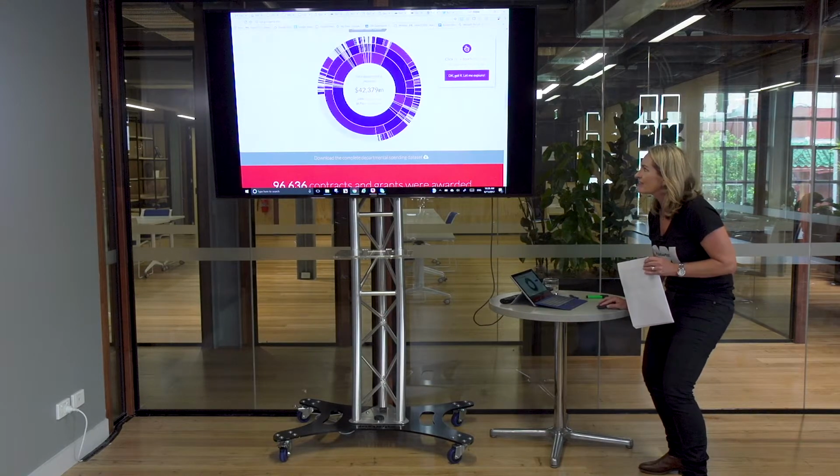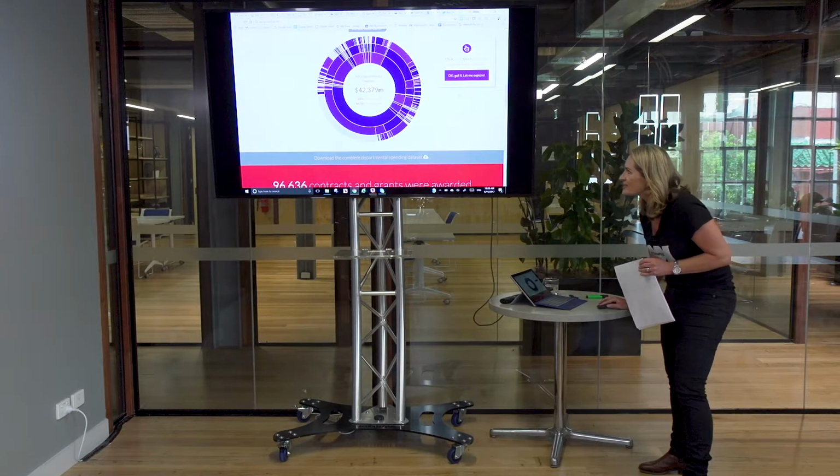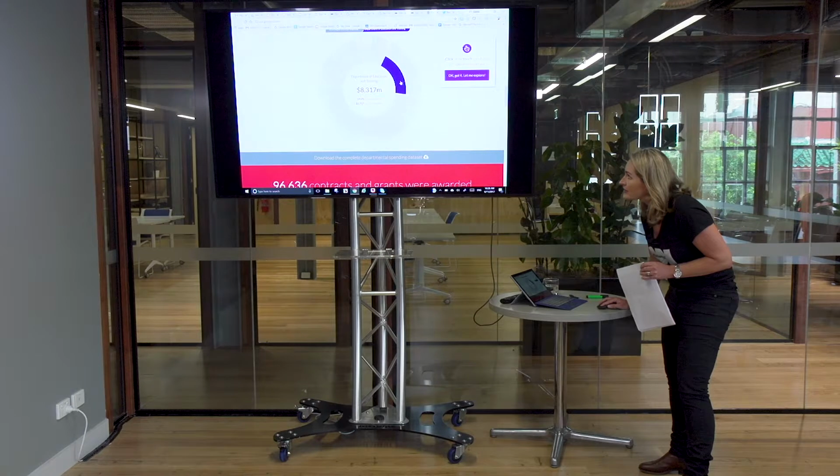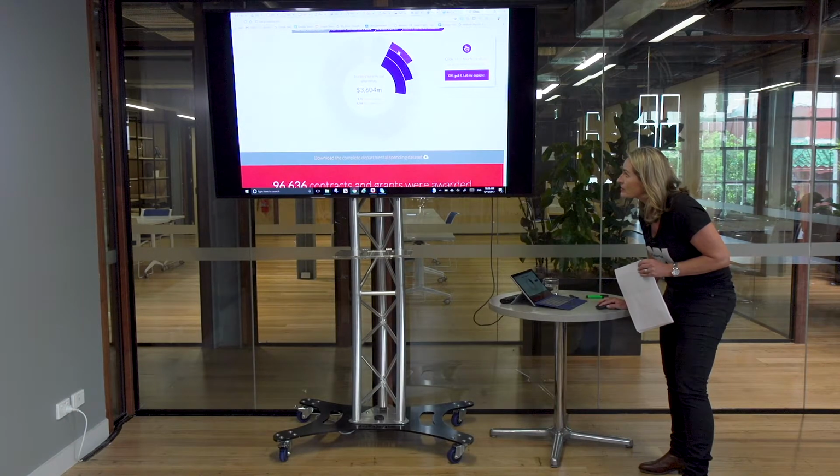This is where the money goes out. So let's have a look at that. What are some of the big pockets there? And this is by department. So let's have a look at this dark purple one here. That's the Department of Education and Training. That's the spend that Queensland government put on that department. And this is what they spend their money on: employees, teachers' salaries, and it goes right around.